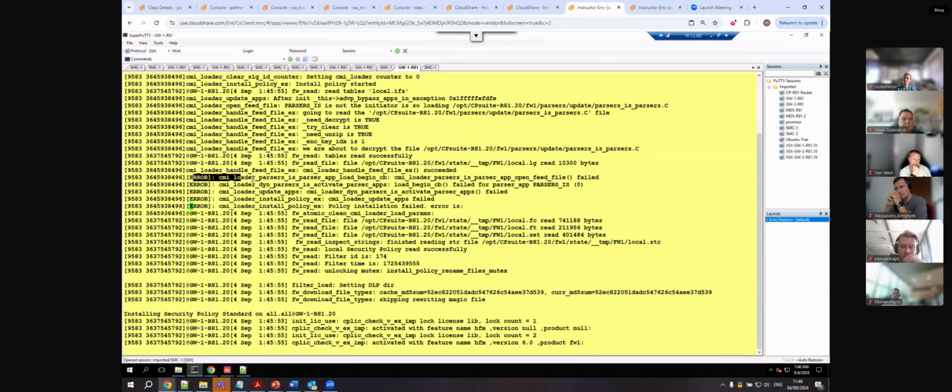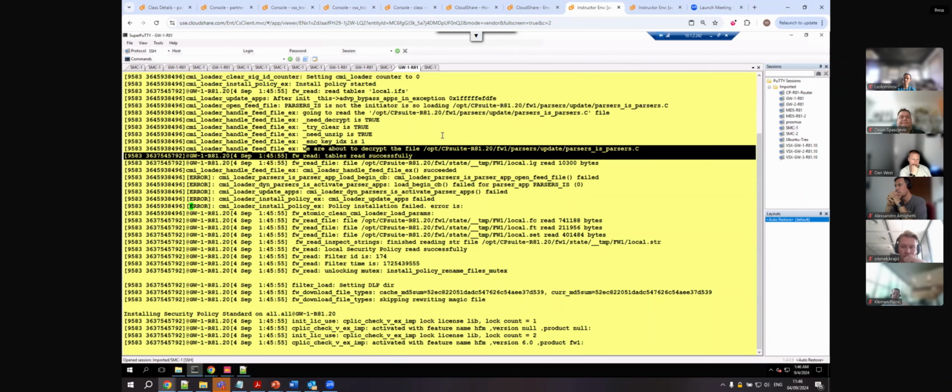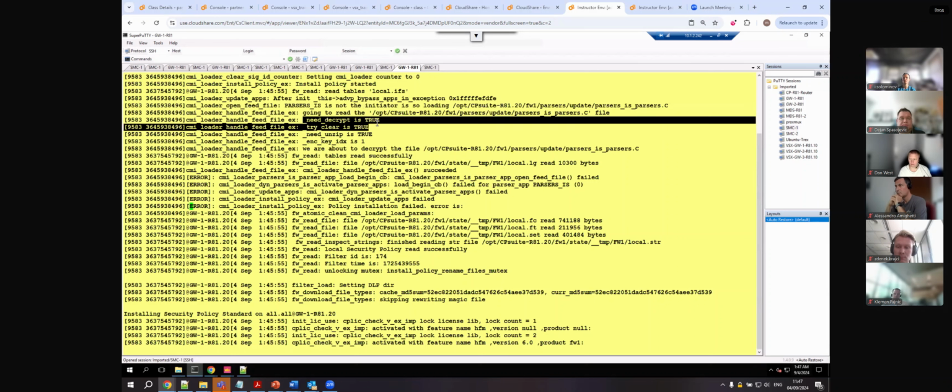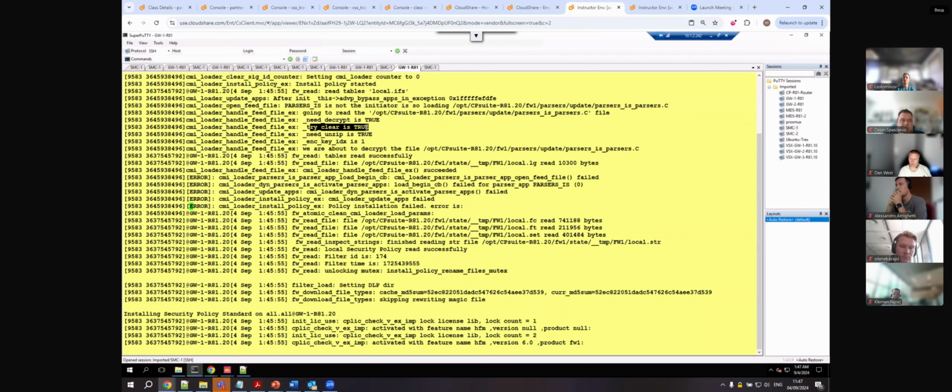So CPMI loader parser is parse load blah blah blah, but before that it is trying to read this file. We are about to decrypt this and this and this. Here we can see after this, parser is not initiated, so loading this, going to read blah blah blah, need to decrypt true, try to clear it through, and then we are about to decrypt this.